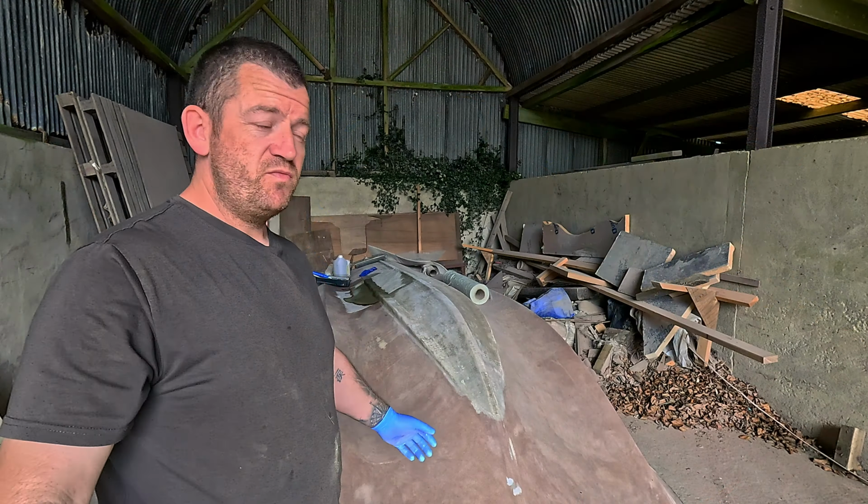So that's it really, there's not much else I can show. It's just a small repair in that area. Sort of an update video showing you the repair, letting you know what's going on. The boat restoration is still going ahead, it's just very slow.